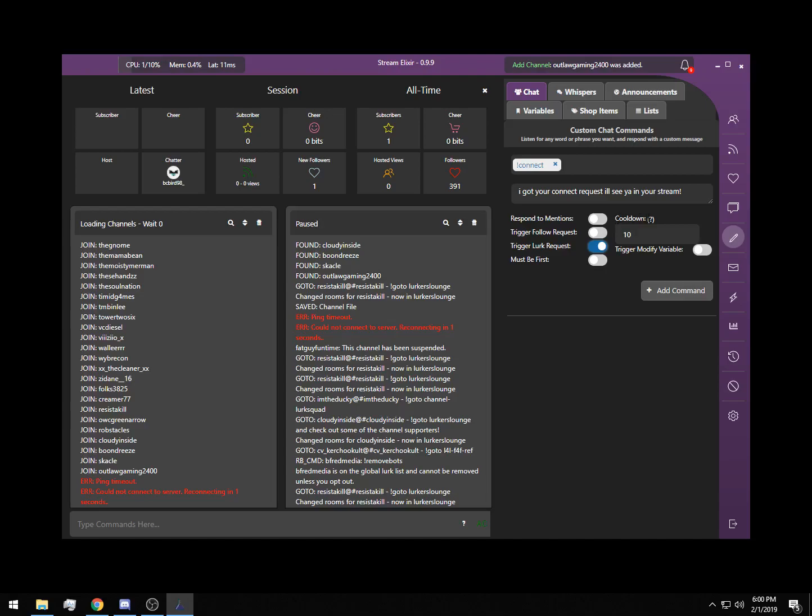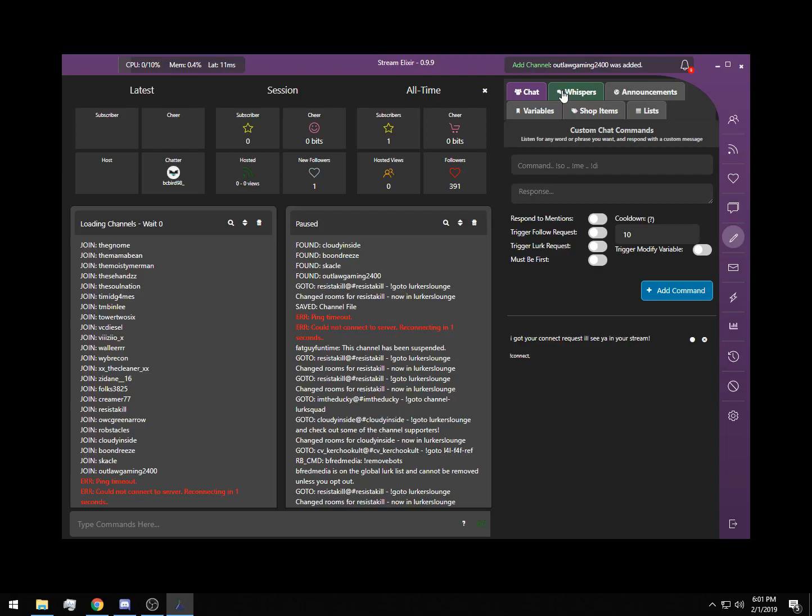The last thing we will cover is that on each of these commands we put in, we can set a cooldown timer for how often they are allowed to be used. So this cooldown is the number of seconds to wait before this command can be used again. So every 10 seconds, this command will open back up after each use for it to be used again. Very, very simple and easy to use. So that covers the chat tab.